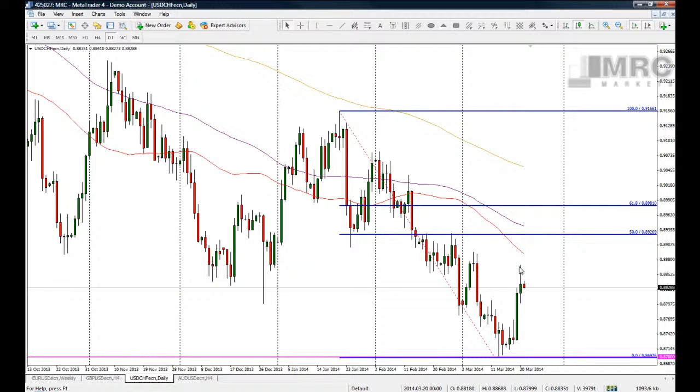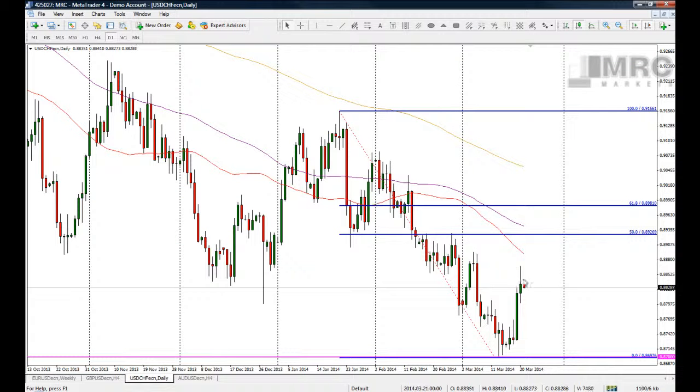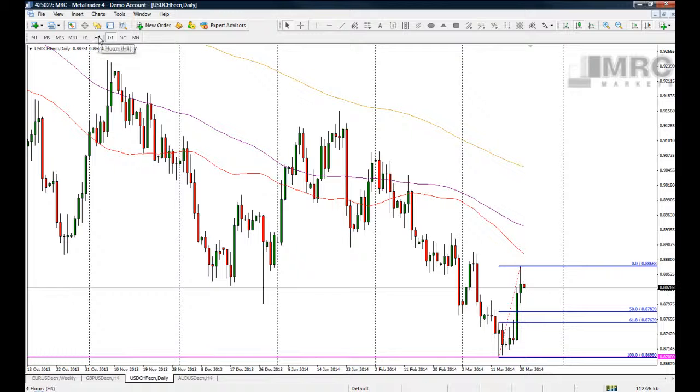But you can see last week's weekly candle, there's quite a bit of upper wick. Sorry, this is the daily. What am I talking about? Yesterday's daily candle did have a bit of upper wick, so I would not be surprised to see it retrace. Well, it already has started to retrace today. So this would be in terms of shorter term moves, in terms of, I don't know, today and next week. If we do continue to retrace, this will be a small fib I'll be looking out for.